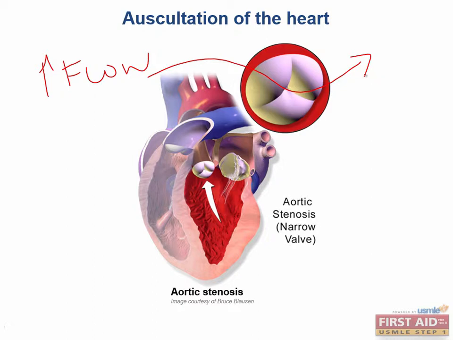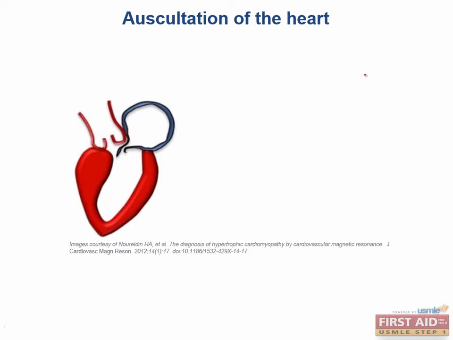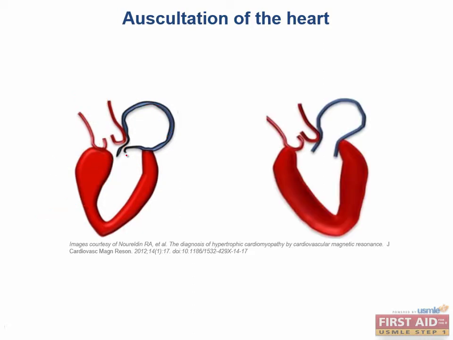So why would squatting decrease the intensity of the murmur in hypertrophic cardiomyopathy? Here is a simple diagram showing what's going on in HCM. The hypertrophic myocardium bulges into the left ventricular outflow tract, creating an obstruction. We need to push this away to open up the aperture of the ventricular outflow tract. By squatting, we increase venous return by compressing the veins in the legs. This increase in blood in the left ventricle pushes the hypertrophic subaortic ventricular septum away from the outflow tract, alleviating some of the obstruction.